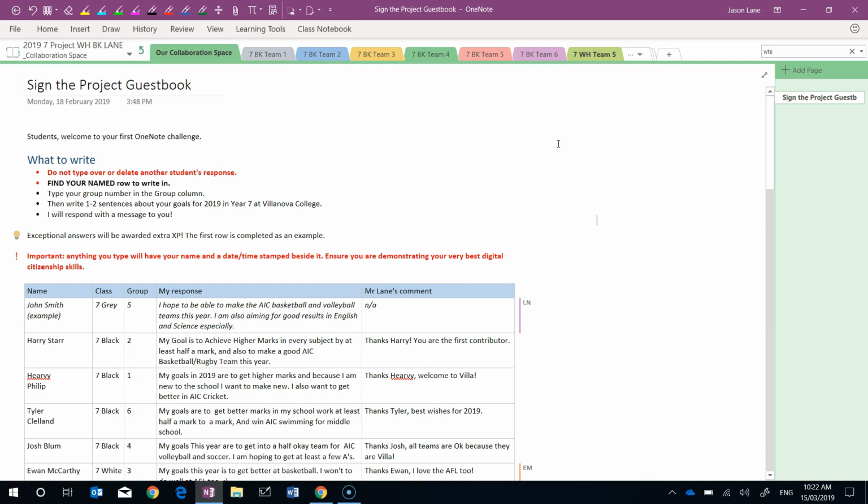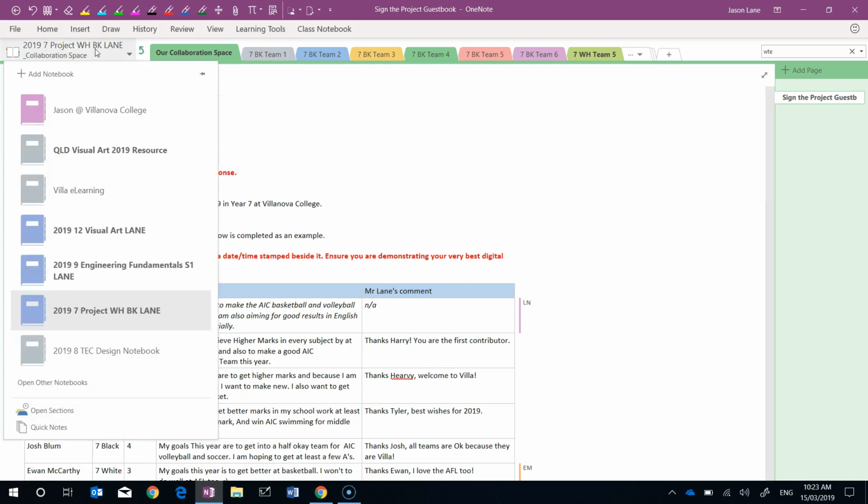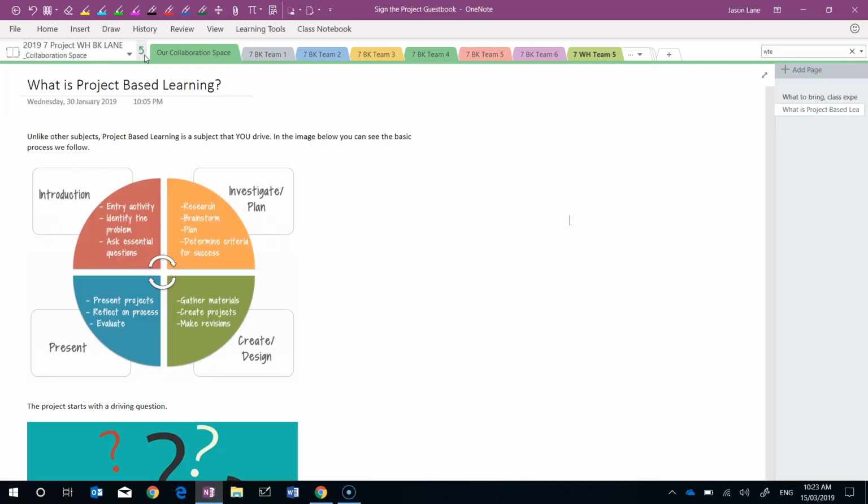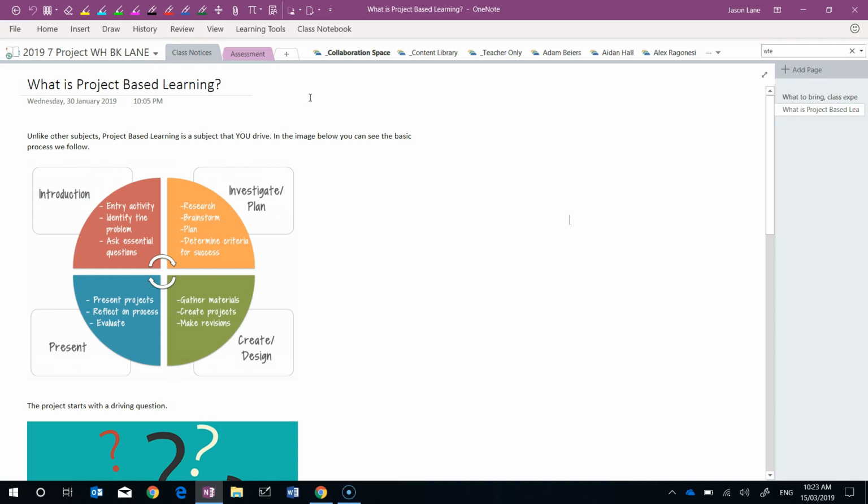So in this video I'll show you some of the best ways for you to work depending on what your needs are. Now at the moment this is what we call the collapsed bookshelf view. If I click here I can access the last accessed page in each of these notebooks that I've got currently open on this device. So at the moment I'm in this one here. I am in the collaboration space and I can see that underneath the name of the notebook, and if I click the up arrow it takes me back to the top of the notebook.